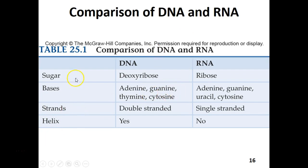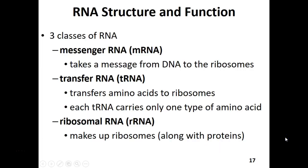Here's a comparison of DNA and RNA. So this one forms a helix. It's double-stranded. This one does not form a helix. It's single-stranded. Both have adenine, guanine, and cytosine, but DNA has thymine, RNA has uracil. DNA has deoxyribose, whereas RNA has ribose.